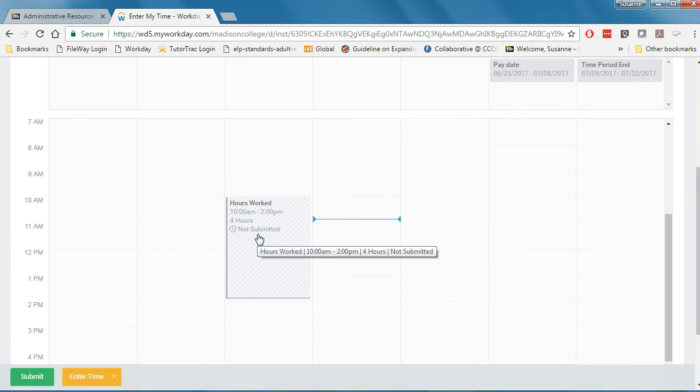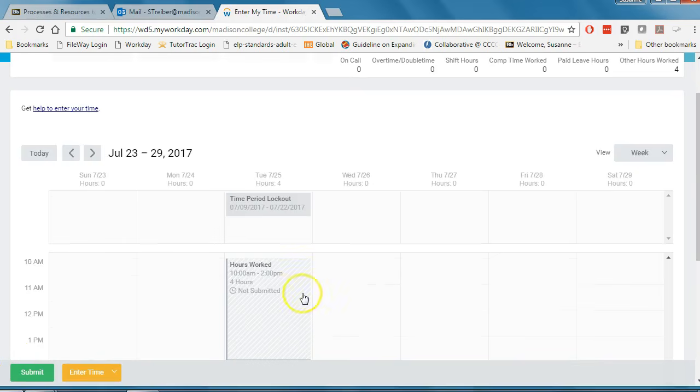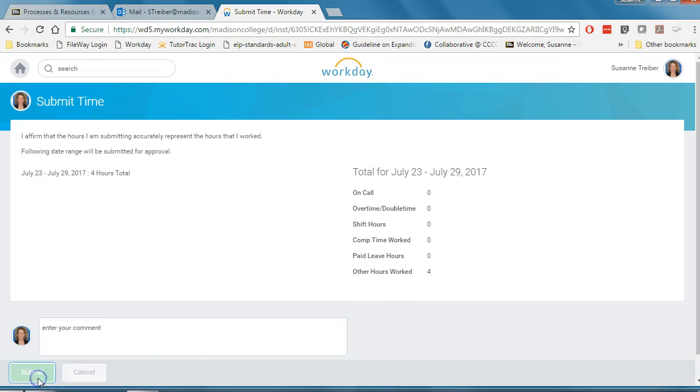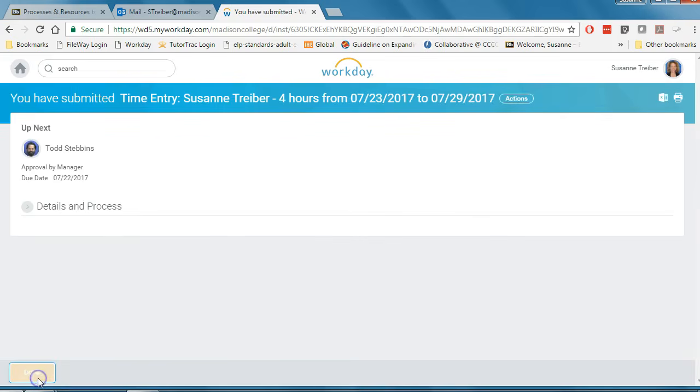And then go ahead and add the additional windows of time that you've worked by following that same process, whether it be later in the day, on that same day, or a following day. Once all of your hours have been recorded, you're going to see them up here in the corner. So just make sure that number matches the number of hours you actually worked. And then once you've confirmed that, you'll need to click Submit, Submit, Done.